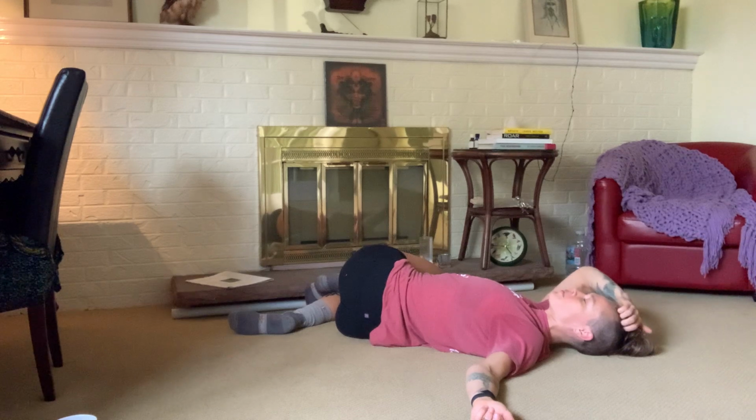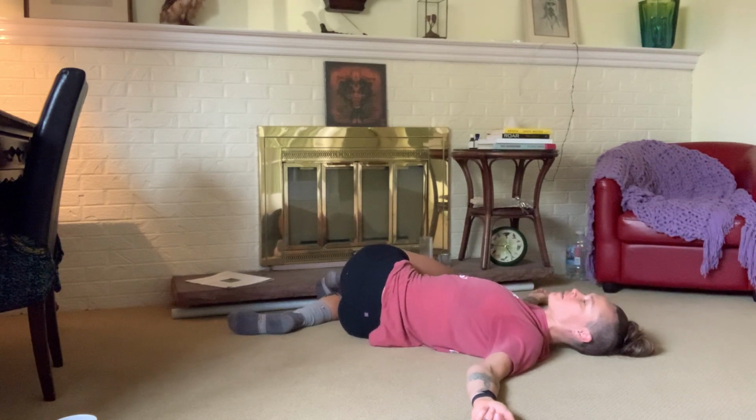And now if it's comfortable for you, you can begin to add in the hum on the exhale. Really then feeling that vibration through the body and making it last as long as possible. Noticing the fluctuation of sound, the fluctuation in the breath. And thinking about your body relaxing further.